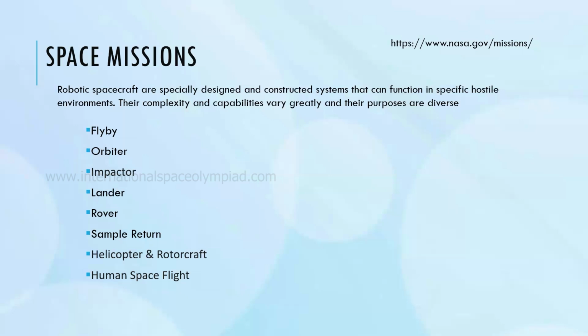example. So, an orbiter means a satellite that orbits around a celestial body. That celestial body can be anything, like Earth, the Moon, Mars, or any planet. It can even be a comet or a small body like an asteroid. Whatever it is, if a celestial body is orbited by something, then we can call it an orbiter. But in this classification, I am talking only about orbiter, flyby, impactor, or what kind of mission, and I am confining my discussion to bodies other than Earth.